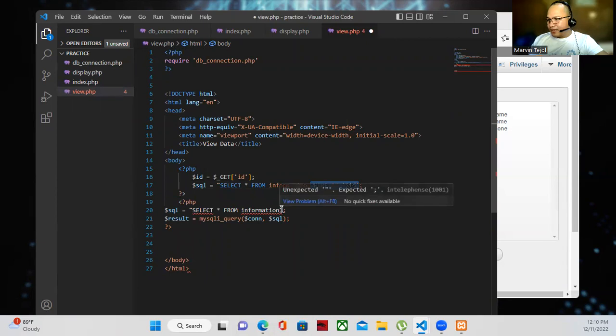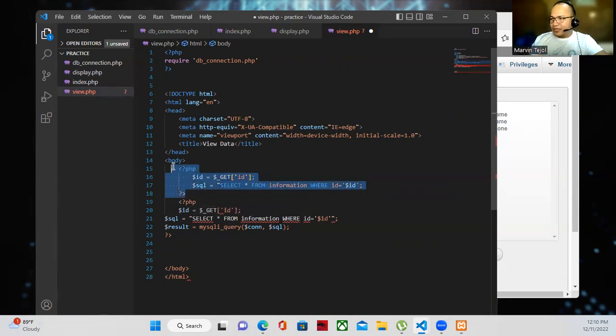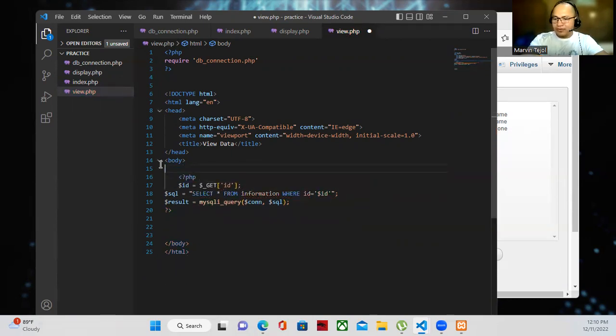Copy. And we are going to copy this one and erase this one. Okay? So yun yung DB connection string natin to select the specific table.